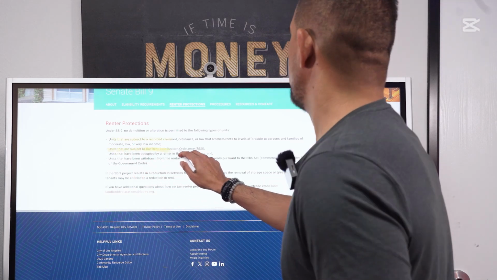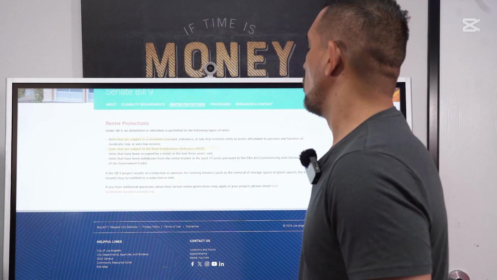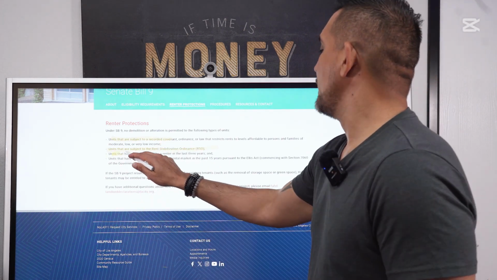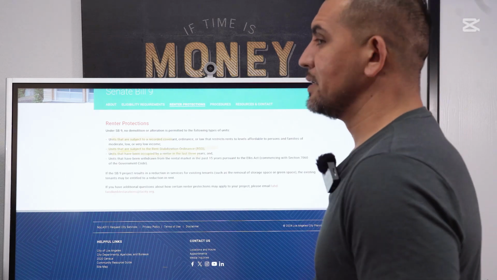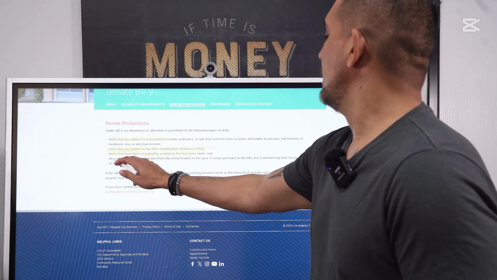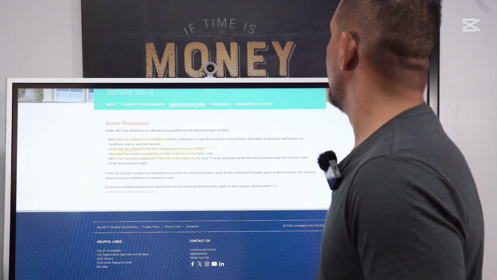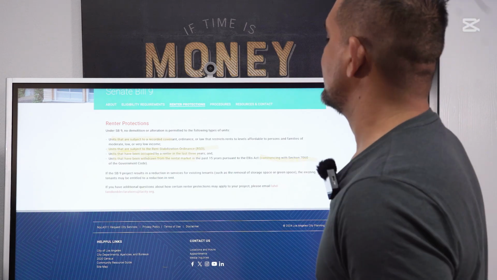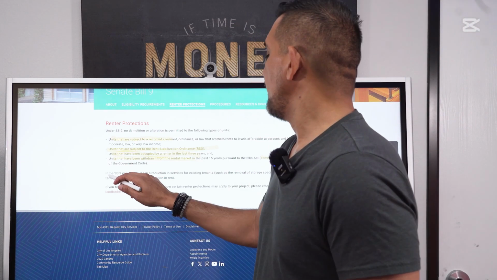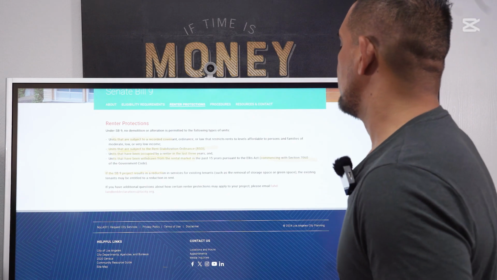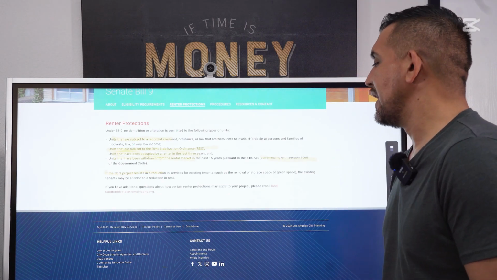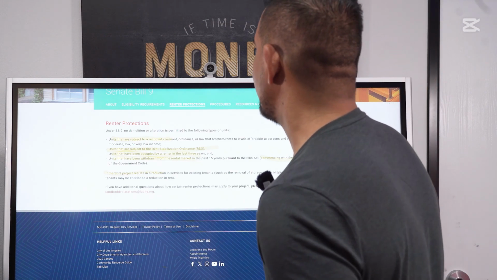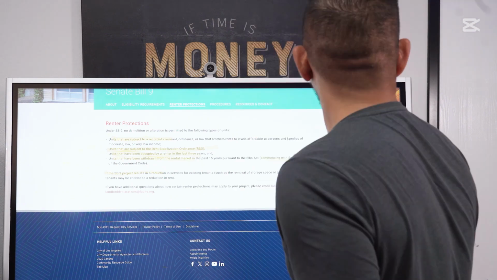Units that are subject to a residential stabilization ordinance, so that's another one. That's pretty much rent control. Units that have been occupied by a renter for at least 3 years, you cannot be doing that. Units that have been withdrawn from the rental market in the past 15 years pursuant to the Ellis Act, commencing Section 7060 of the Government Code. If an SB9 project results in a reduction in services of existing tenants, such as removable storage space or green space, the existing tenant may be entitled to a reduction in rent. So again, tenants are being protected.